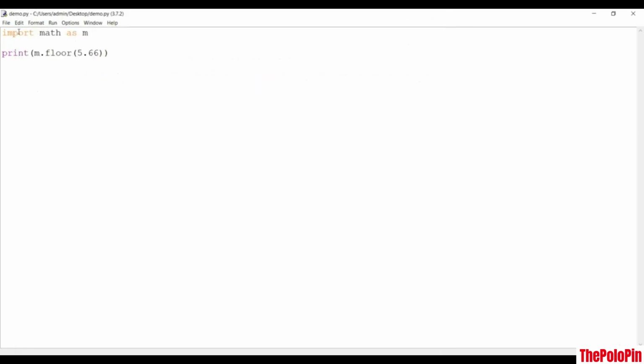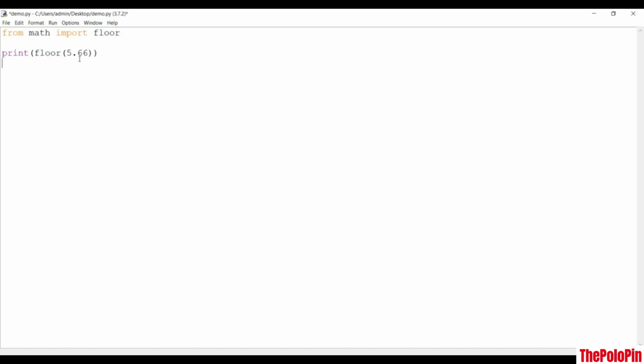You can also do something like from math module import floor. If you want only some function, you can do it like this. So if you do this, now you do not need to type yum dot, because we have just included the floor method.